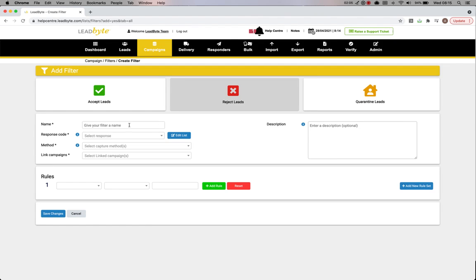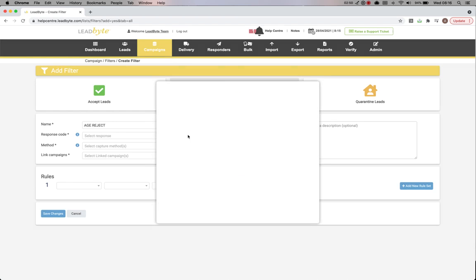So in this instance, I'm going to give you an example of an age filter. So I'm going to call this filter age reject. That's how I'm going to identify it. The response code, you can do further reading here about response code, but essentially when leads come in, for example, from a supplier that you might be working with, that supplier will get a response back from LeadByte. If that lead is rejected because it matches a filter, it's the response code that they will see. Equally, if you're passing in leads from your website and you're handling the response from LeadByte on that post, you may wish to make sure that your response code is handled right and described well.